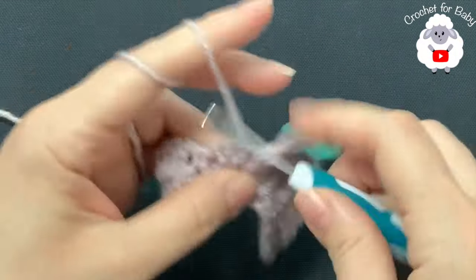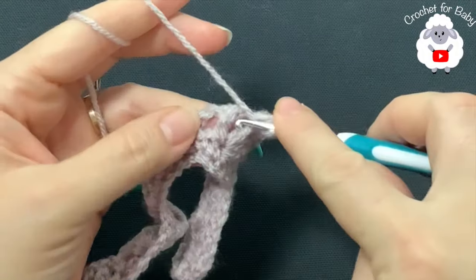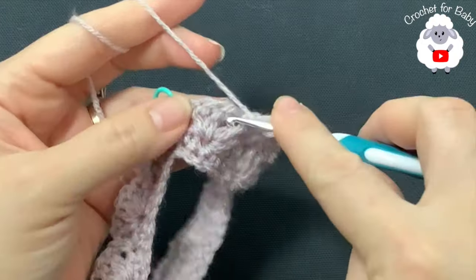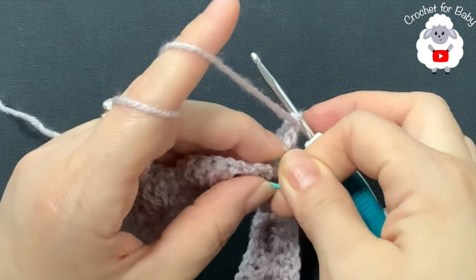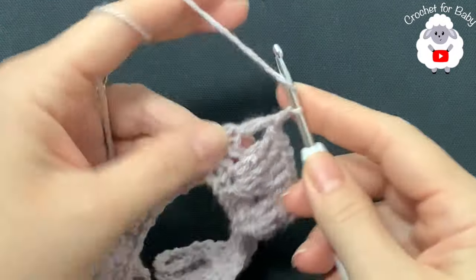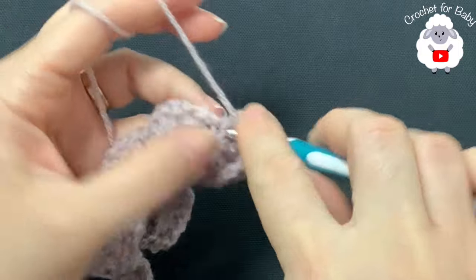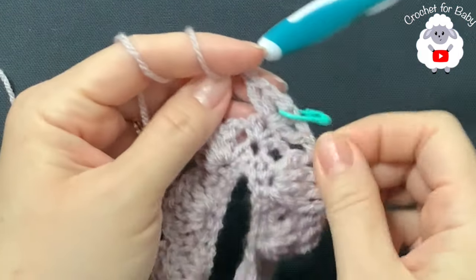And now we're going to continue for the sleeve. We have the first shell, make two front post double crochets, chain one, two front post double crochets. We have the second shell, same thing, two front post double crochets, chain one, two front post double crochets. Now we have the second corner, same thing. Remove the stitch marker, and here inside this chain two space, we're going to make our first V stitch, double crochet, chain one, double crochet, chain one, and then one more V stitch. Now put the stitch marker here in the middle of these two V stitches.